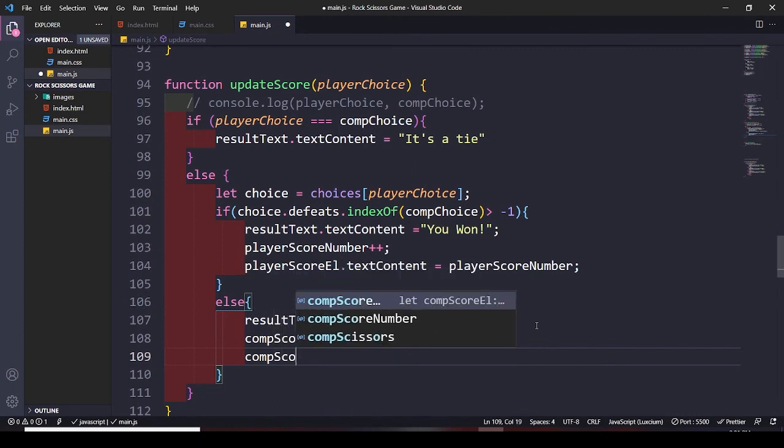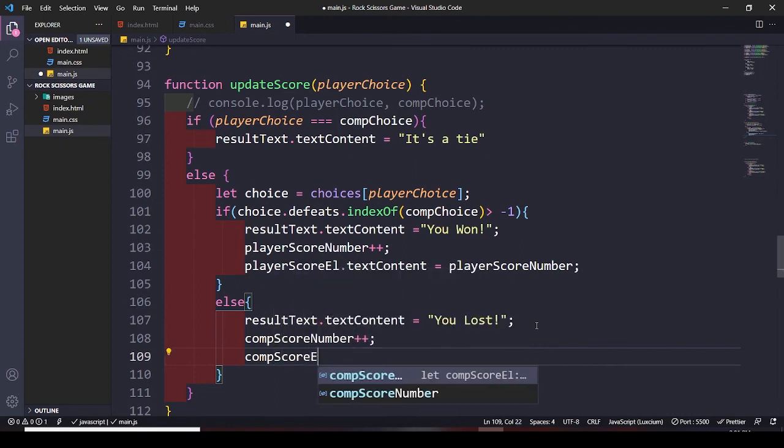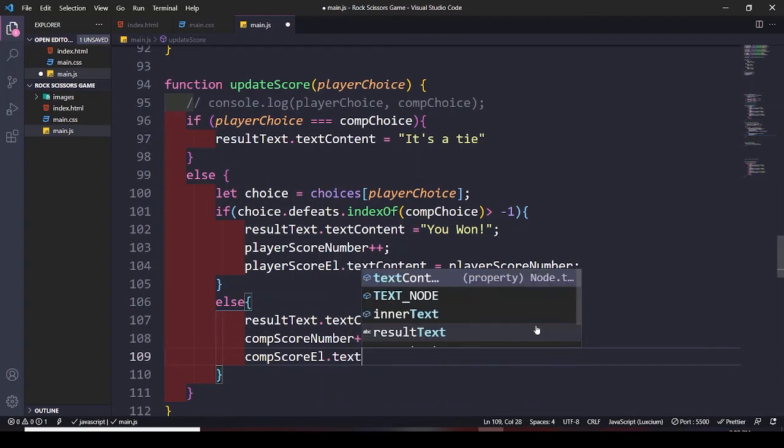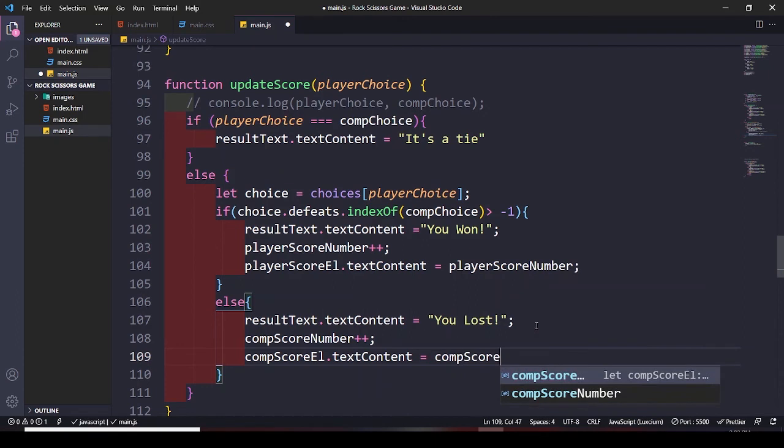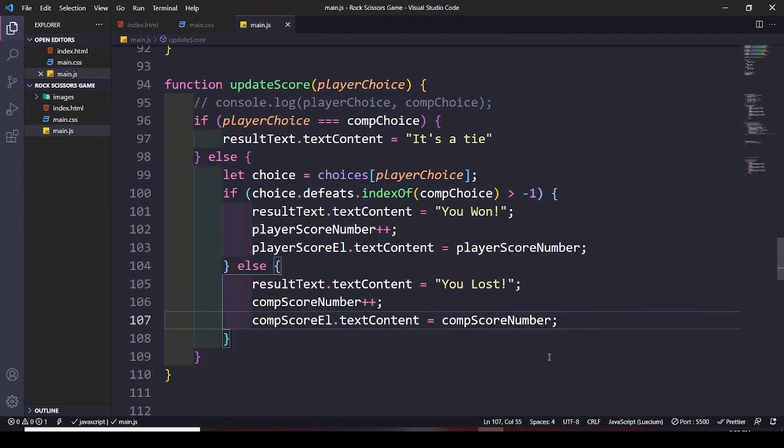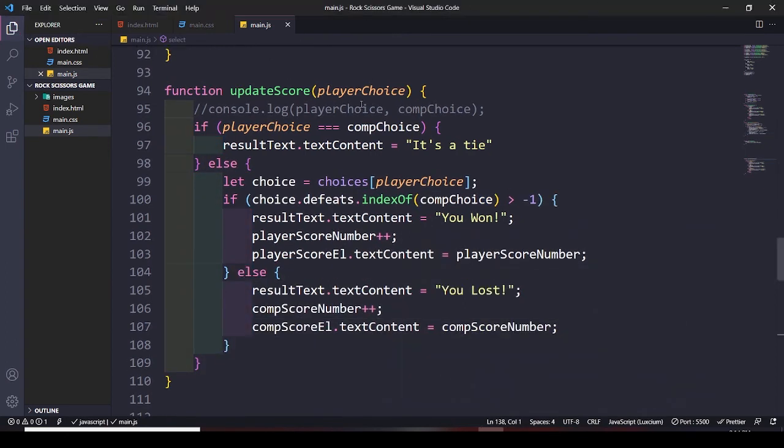Then computer score element, I'm gonna have a text content. I'll explain to you, just a moment. Then computer score number, save it. Okay, so it will be easy for you to understand.